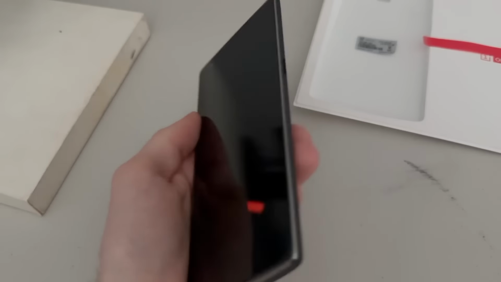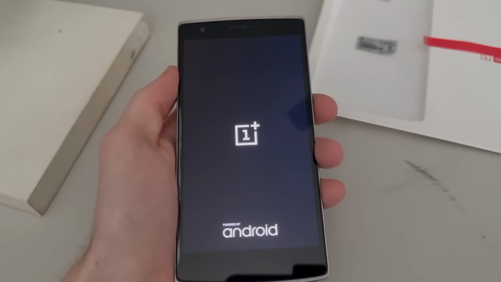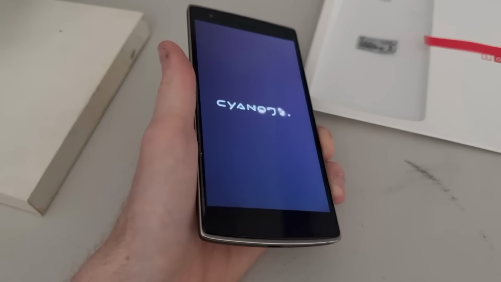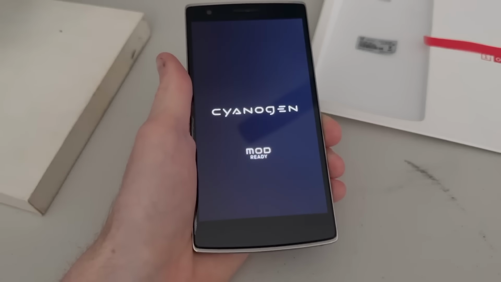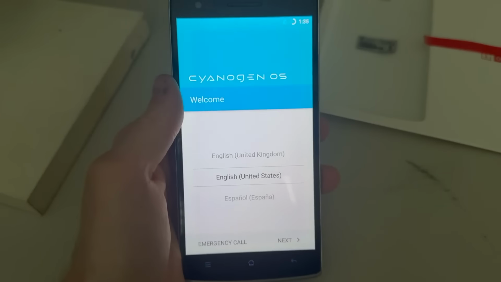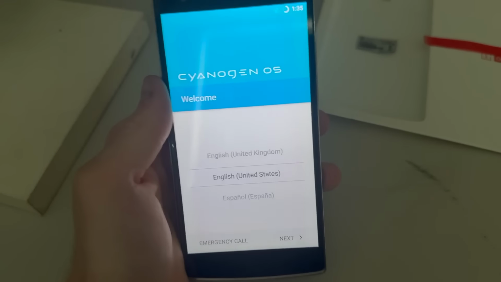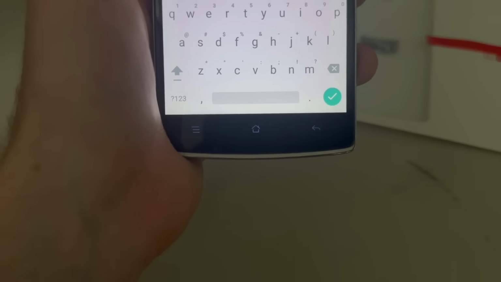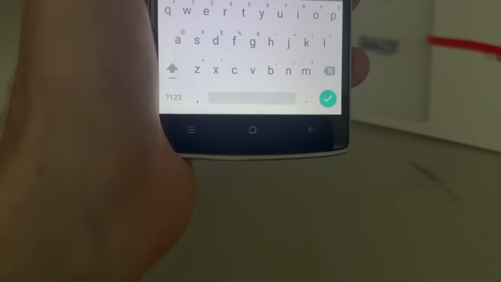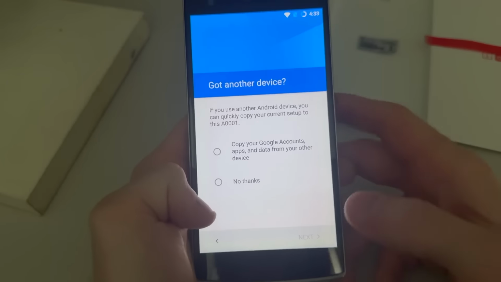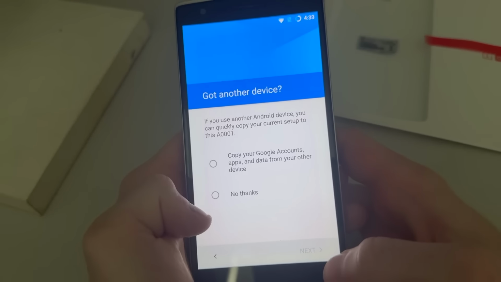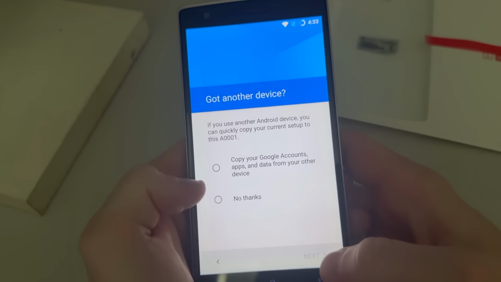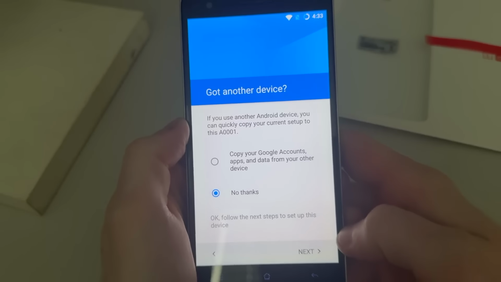So let's turn it on, if it has a battery charge. Oh, looks like it does. Nice. Yeah, this thing is not OLED, unfortunately. Oh, and it is running CyanogenMod. That's pretty cool. Oh, sorry, my bad, it's not CyanogenMod, it's Cyanogen OS. There we go. Big difference. Oh, and look at these odd capacitive buttons they used for the OnePlus One. That's not standard. Now, the SoC inside this thing is actually the Snapdragon 801 with 3 gigs of RAM, which, for this old of a device, is still pretty good.